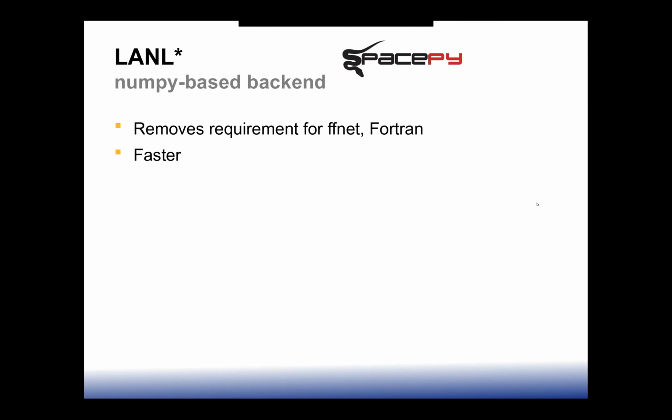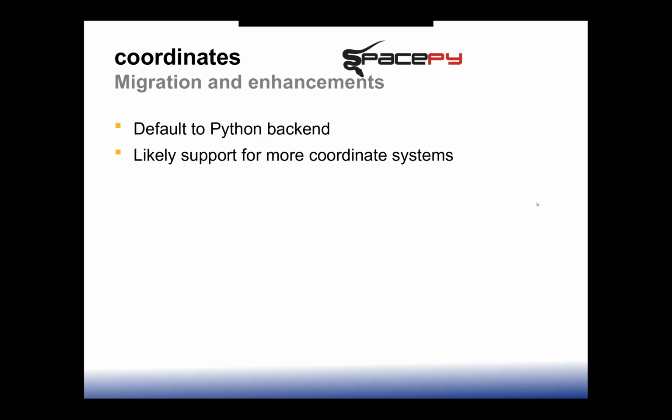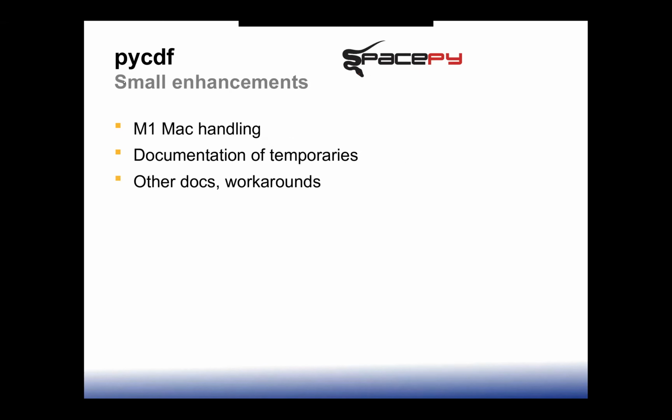So that's great. We're continuing to do that coordinate migration of moving that default to Python instead of IRBEM, and hopefully moving to more coordinate systems, so moving out into the heliospheric coordinate systems. A few little things to PyCDF, beating my head against the M1 Mac. Calling conventions are fun. Some more documentation and workarounds for things that people tend to trip over.